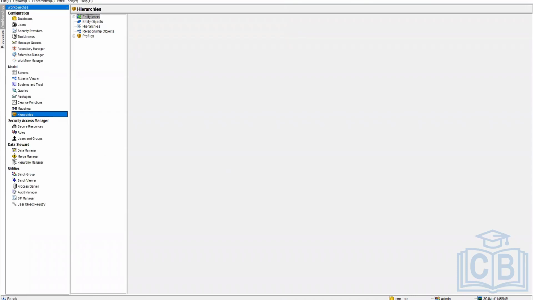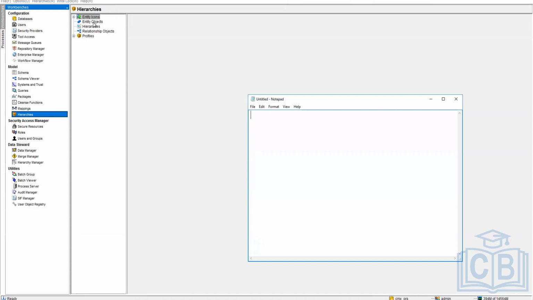Okay. So first thing is we'll be going ahead and creating entity objects. There are two ways to create entity objects. The first is entity objects, which are necessary. There are two ways to create it. One is to convert. Second is to create. Okay. How can we do that?